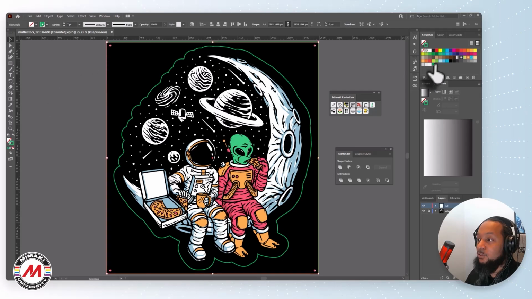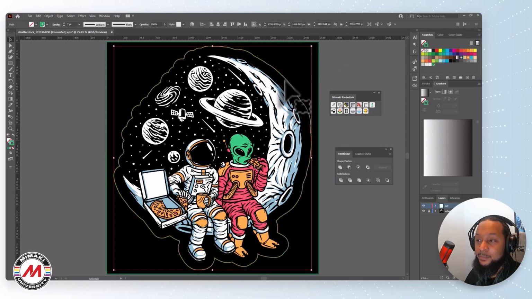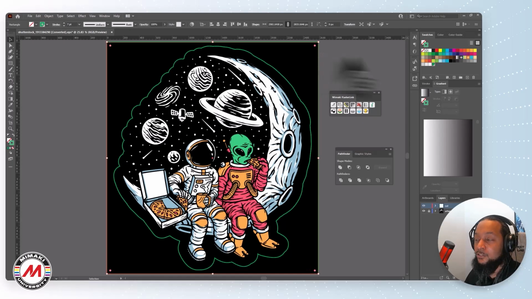and name this Cut Contour as well. However, right now they're both called Cut Contour, which means that they're both going to use the same cut properties. But I want the inside to be a kiss cut and the outside to be a half cut. So what I would do is take the Cut Contour spot color and duplicate it. So now there's Cut Contour 2.